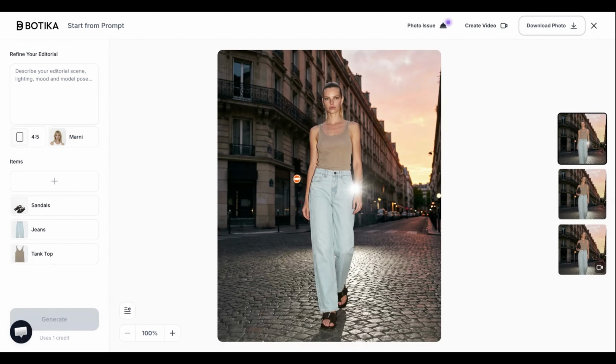After reviewing this for the first time, we said, okay, this is nice, but we want to make some changes. We feel like the flash is off and we don't need it. And maybe we can add some more vibe if she's looking to the side. And so we've added this to the prompt for a second round. And this is the second output that we've got. And we're much happier with this one.